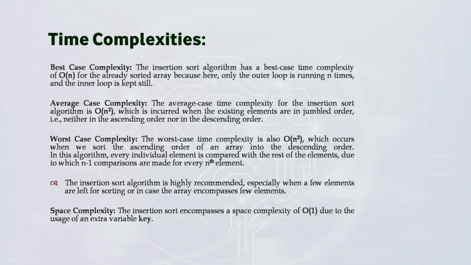So, the insertion sort algorithm is highly recommended, especially when a few elements are left for sorting, or in case the array encompasses few elements. Okay. And what will be the space complexity? Space complexity for insertion sort is big O of 1 due to usage of an extra variable, key.